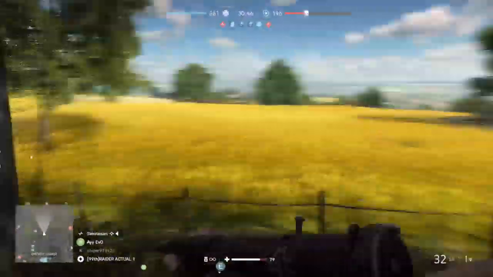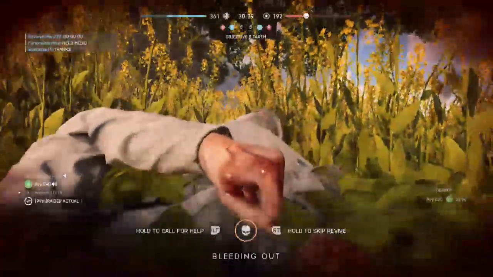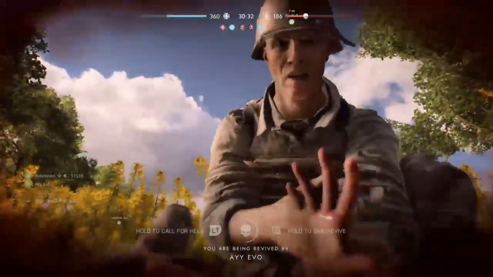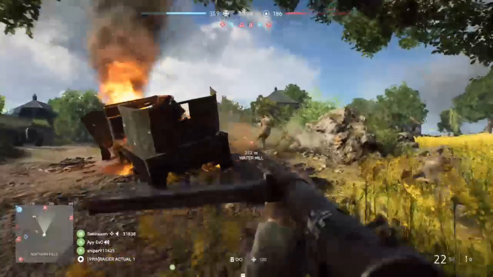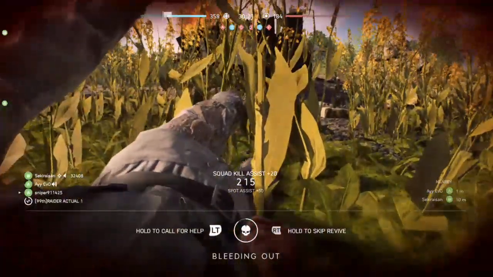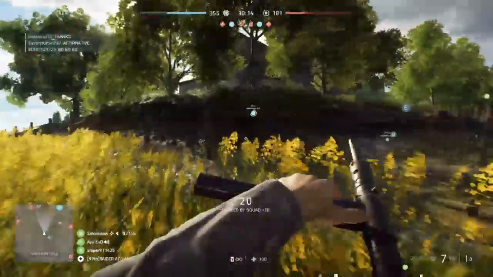We got to get behind him. There's someone in the field. Objective Dora has been lost. Thank you. All right. I got one of them. Now I like this. You're able to revive people a lot more. You get more points.